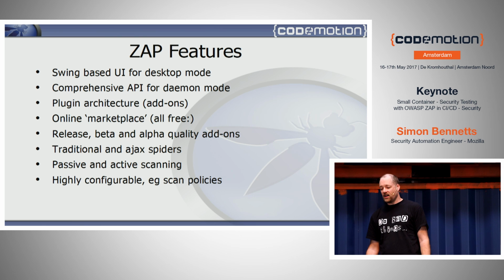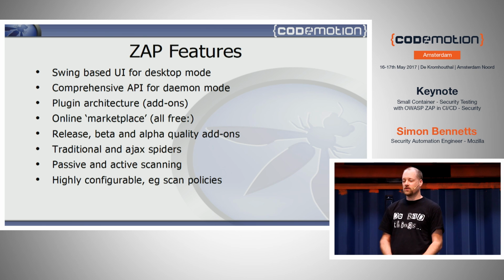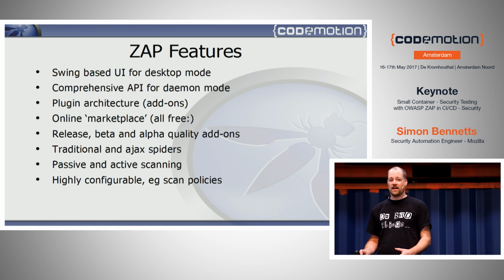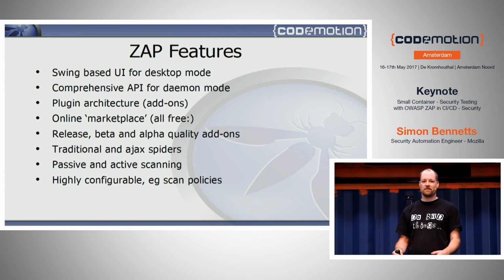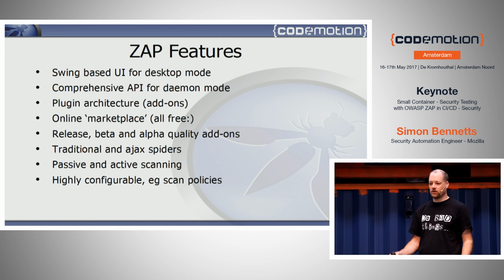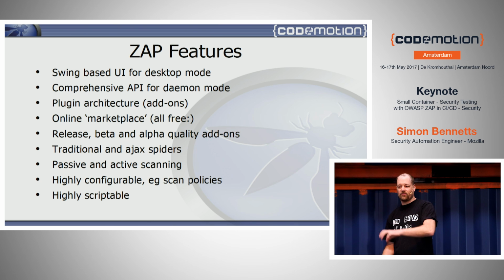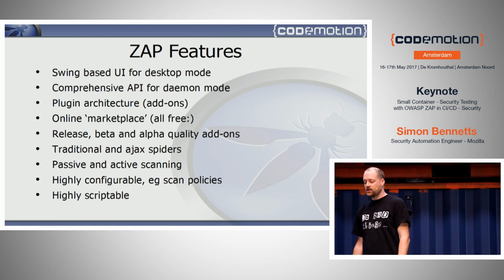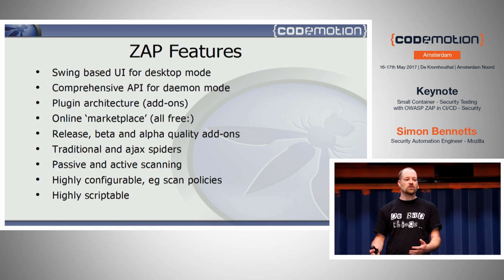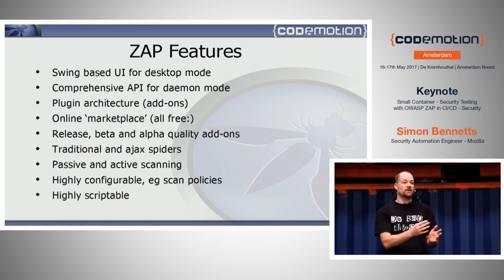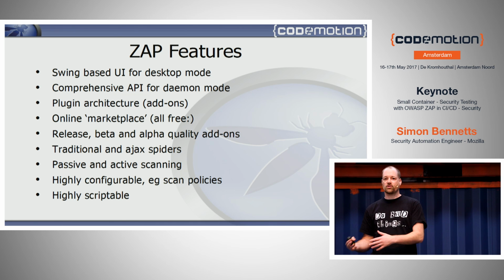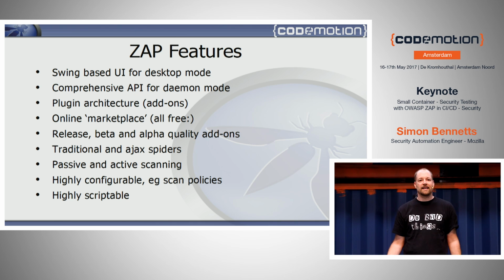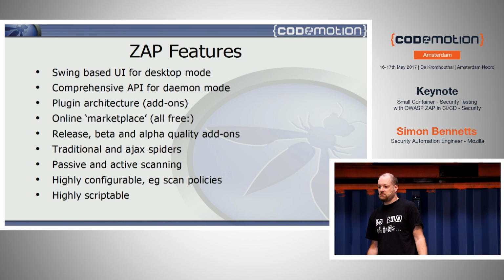One thing is, ZAP is highly configurable. We know that it's very difficult to cope with all the different types of web applications out there. There are loads of different things that people do, bizarre, weird, and wonderful things, and it's very difficult to make ZAP apply as well as possible to all situations. We try and make it sensible, but it's highly configurable for your particular application. And it is highly scriptable. You can run scripts within ZAP, and those scripts have full permission to all of ZAP's functionality and all of ZAP's data structures. Nothing's hidden. We're open source, we've got nothing to hide. But you can also script ZAP via the API as well. So it's very extensible and very scriptable.